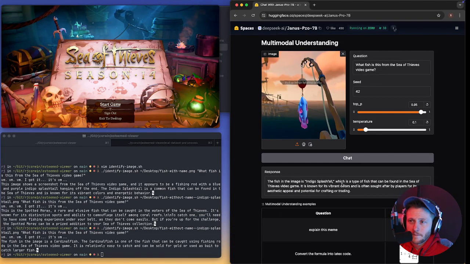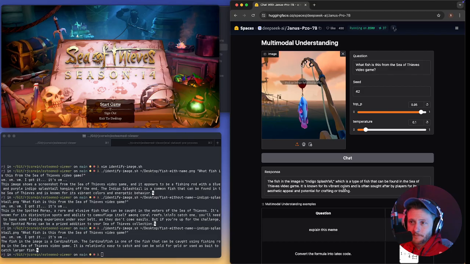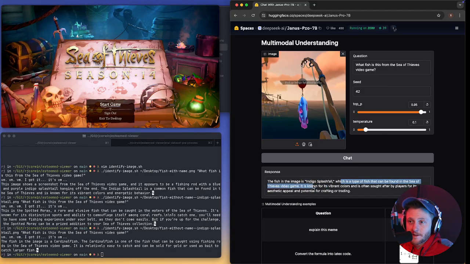Okay. Looking at what else the Janus model said about it. I like that I put it in quotes. At least it isolated that. It said it's a type of fish that can be found in the Sea of Thieves video game, which you could have gotten from my prompt.